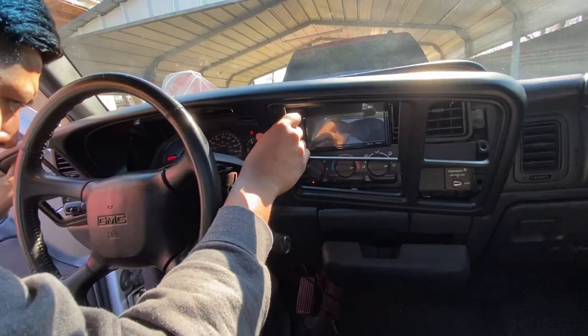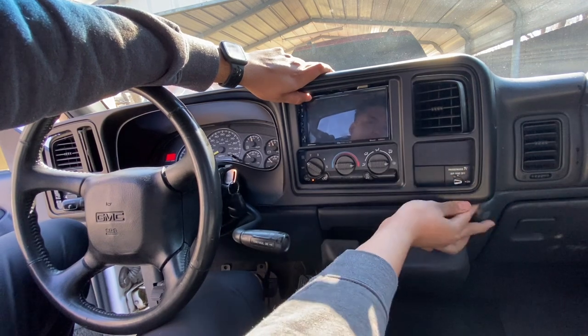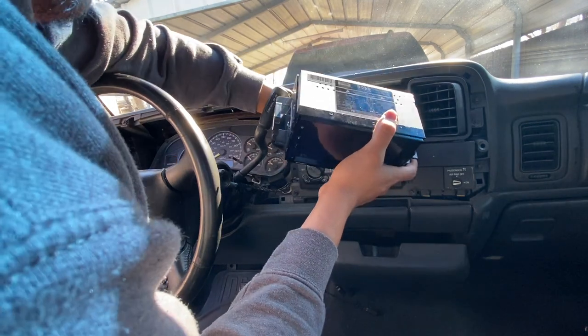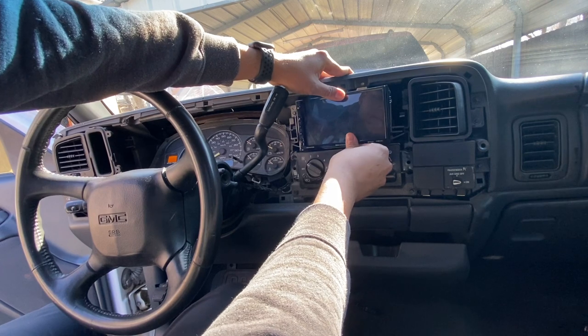Test fit. All right, guys, so that's how it's gonna look. It looks pretty nice. I got the harness on from the side. Let's see if finally this is how it's supposed to go. Let's see if it's a good fit. Let's find out.